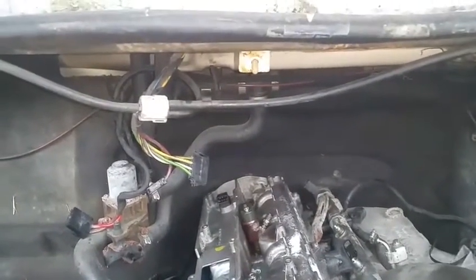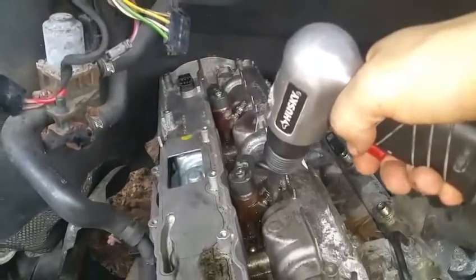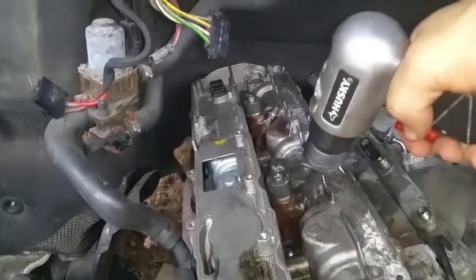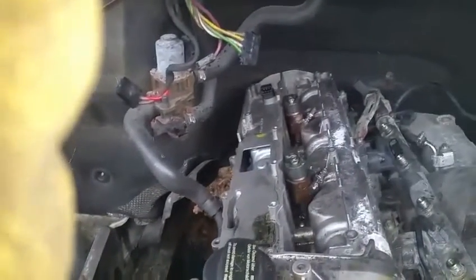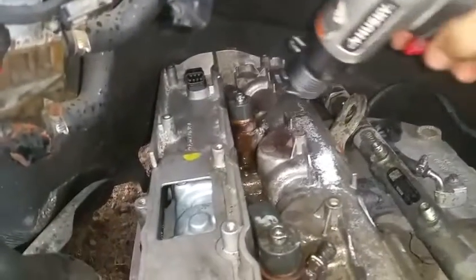So the way I'm actually using this, I'm going to show you. What I am doing is I put it on there like that, on top. I am using 2 hands on it, so it's a little bit more stable. I could actually do some damage, but as you can see, it's causing the fuel injector to move. And I'm going to try to do the same thing to that one, even though it's already moved.